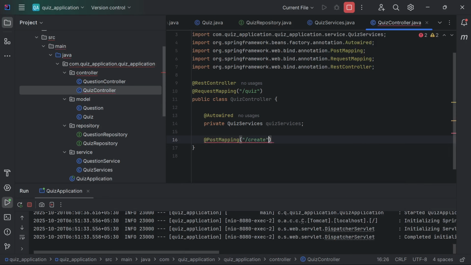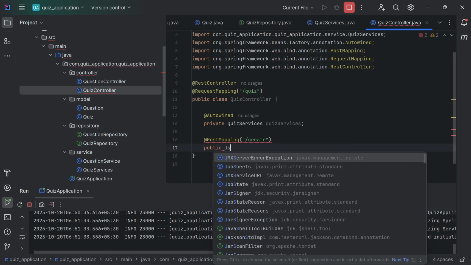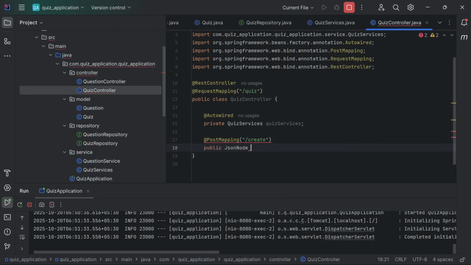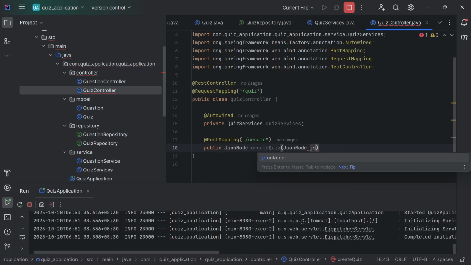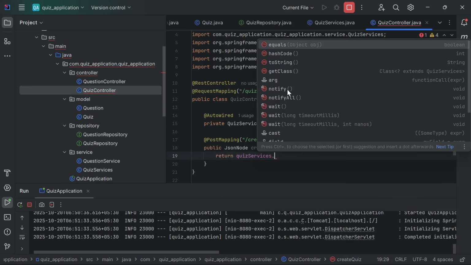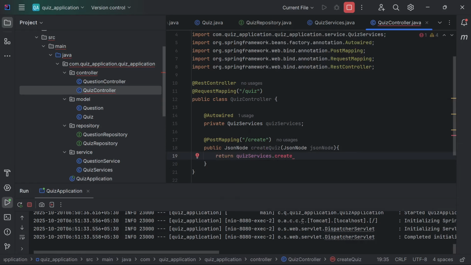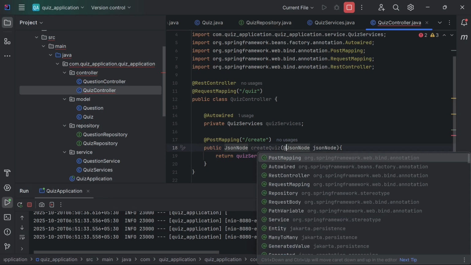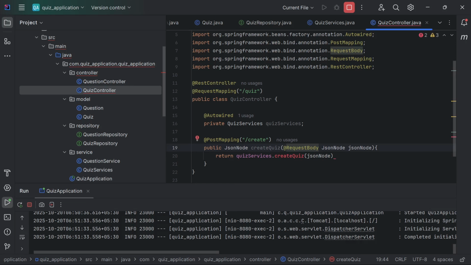Let's create public JsonNode createQuiz, and we call this service's createQuiz with the JsonNode request body.